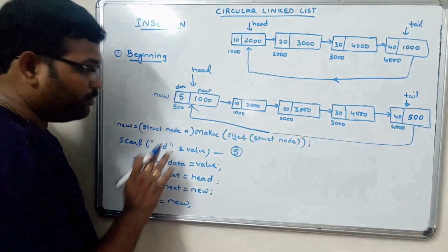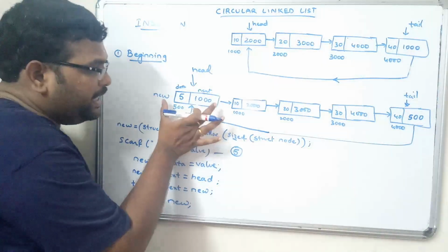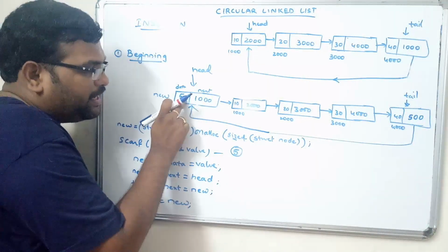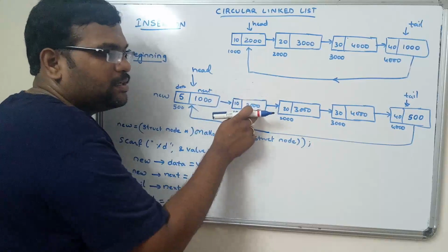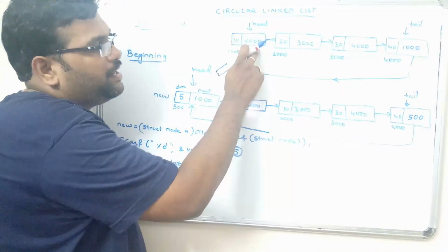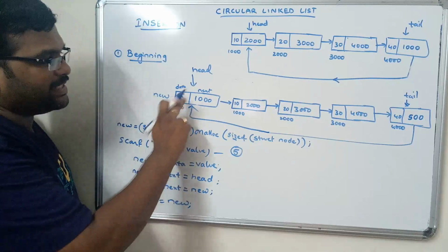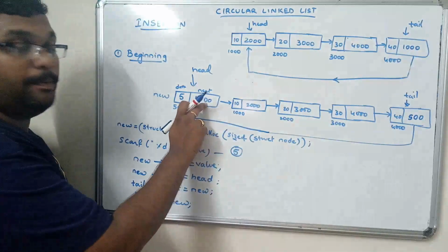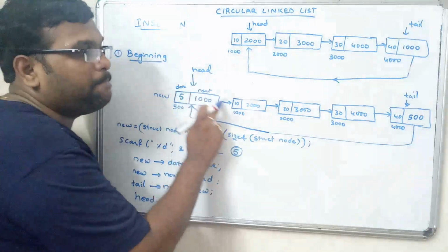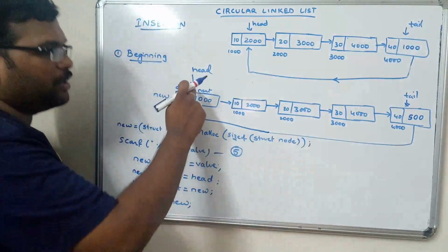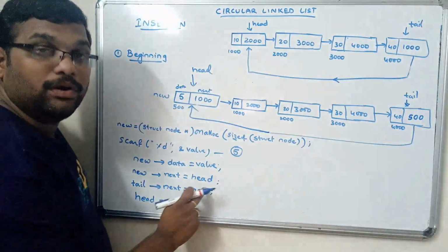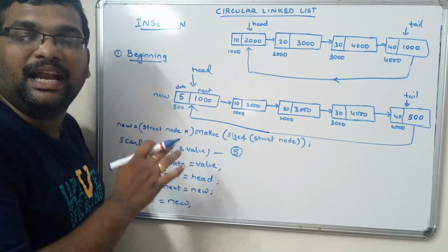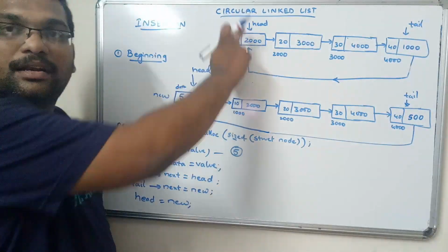So once again, let us observe, this is the new element. In this new element, the actual value should be placed in the data field. In the address field, the address of the first element should be placed. So new of next, meaning this field, is equal to head. What is the head address? 1000 will be placed. So a link is established now. Now tail should be linked with the head. So tail of next is equal to new. Now head will be moved to new. A simple logic for inserting an element at the beginning in the circular linked list.